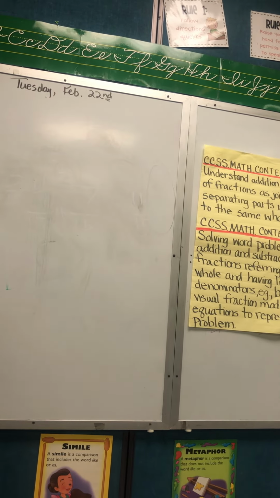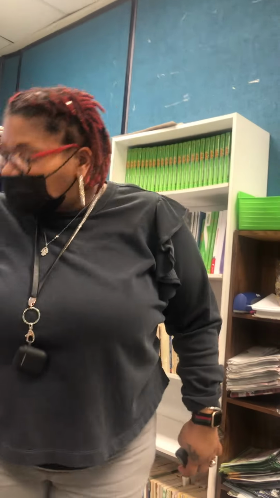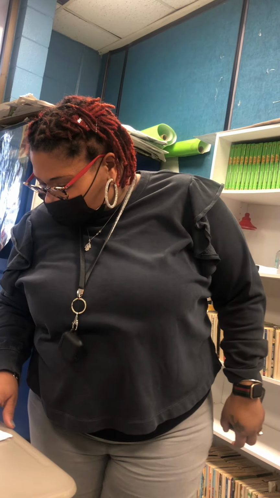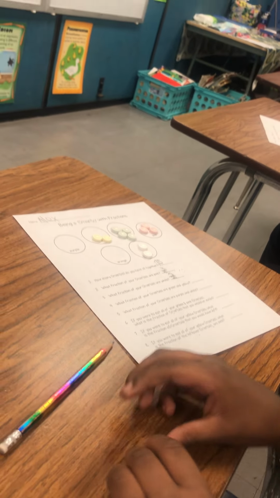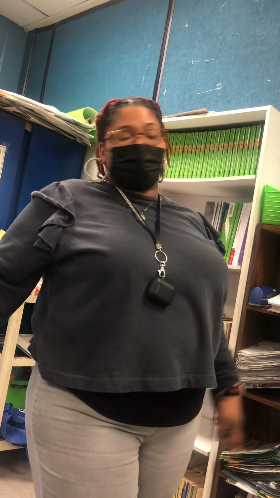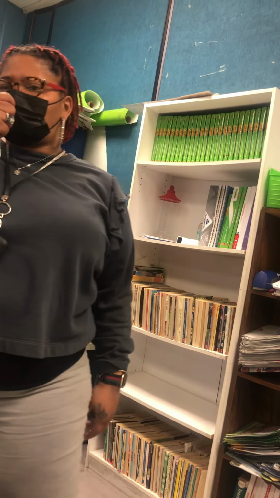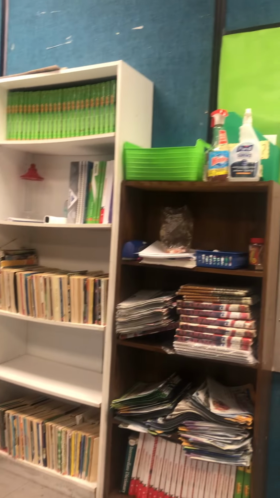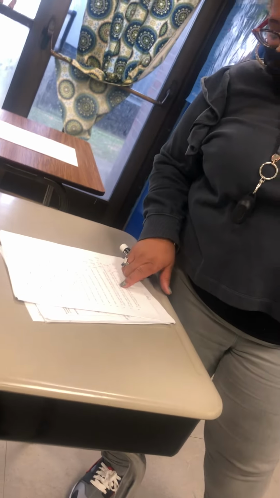We're gonna do one more. It says number 7. Zayden, go ahead and read number 7. If you were to eat all your yellow Smarties, what is the fraction of Smarties that you would have left? Okay. How many yellow do you have? 4. Okay, so bring your paper up here. You can write your fraction up here. So it says if you eat all of your yellow, what is the fraction that you would have left?